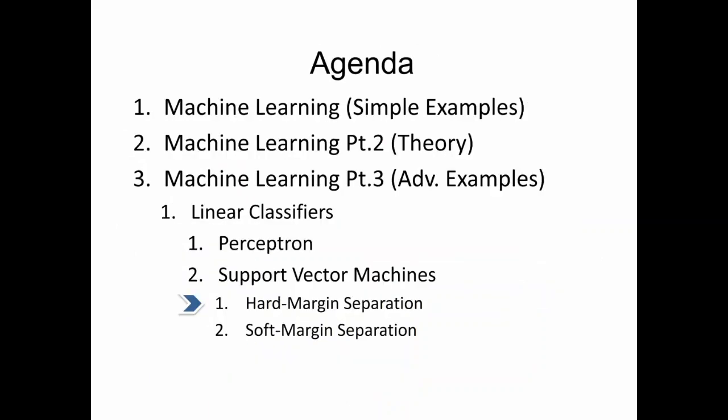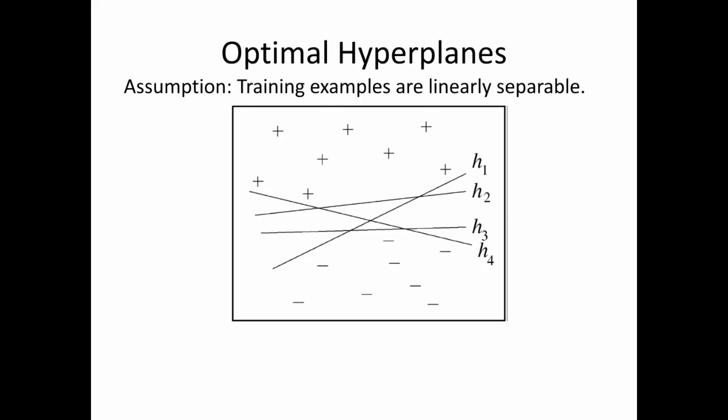And now we'll look at support vector machines, or SVMs. Okay, let's start with the simplifying assumption that our data points are linearly separable. And there can be many different decision boundaries, h1 through h4 for example, and they're not equally good. We somehow think that a good boundary would be somewhere here, and a data point that falls right here should be classified as positive. But if we use h1 as a boundary, then it would be classified as negative.